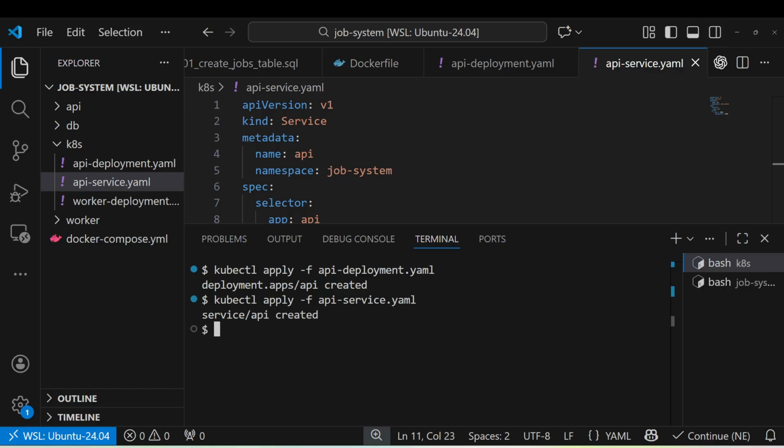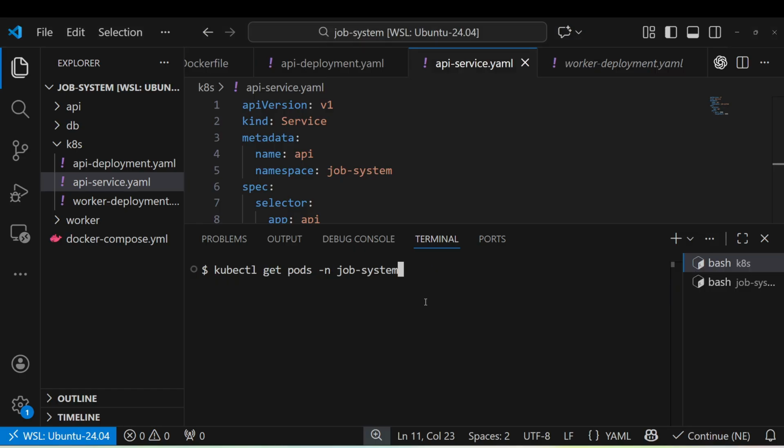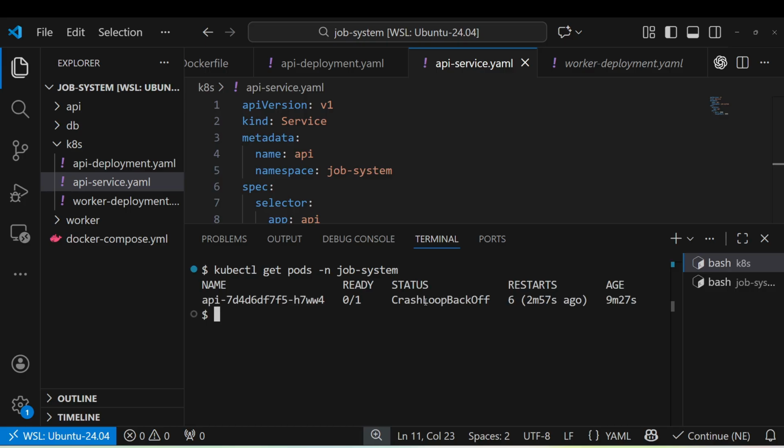Press enter. Service got created successfully. Now let's run this command: kubectl get pods -n job-system. Press enter. If you see, the API is in CrashLoopBackOff state.